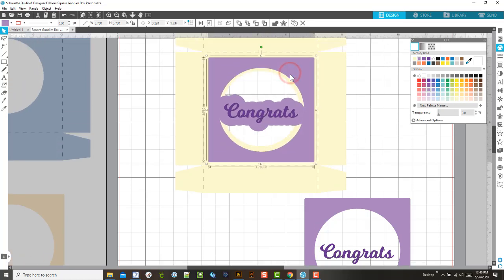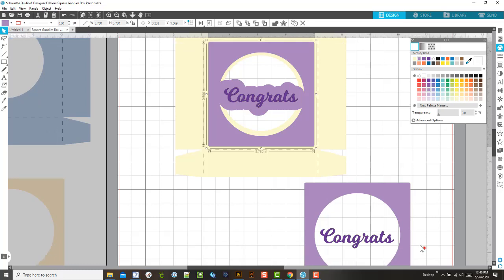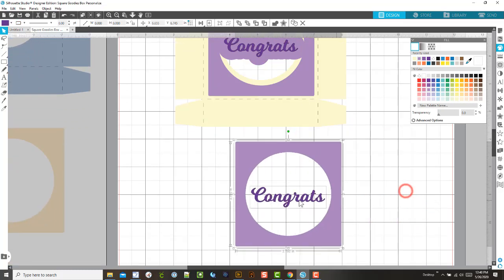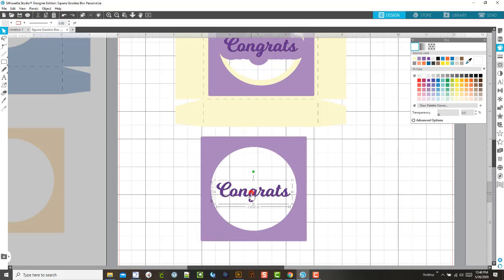And so just one last thing, so you know there's other alternatives other than just doing offset. So I wanted to show you the offset. So here's the same word. So we want to put a different shape. We could go over here on the left, and if you have Designer Edition, these are the options you have. You can do an oval, like you could do an oval behind it. And you can see, just keep that oval in. And if you wanted to center it, you could just highlight both of these, then go to the top here, and then align center both ways, and then you could just move the congrats.